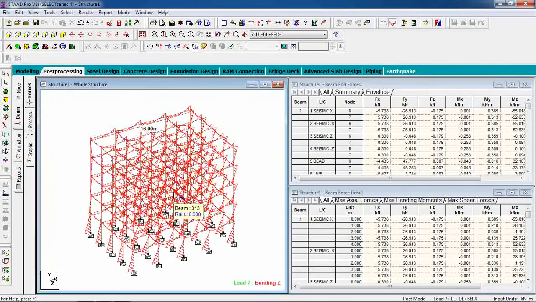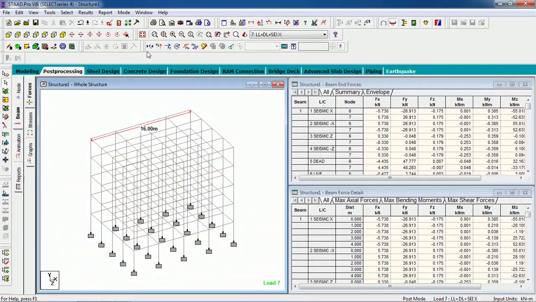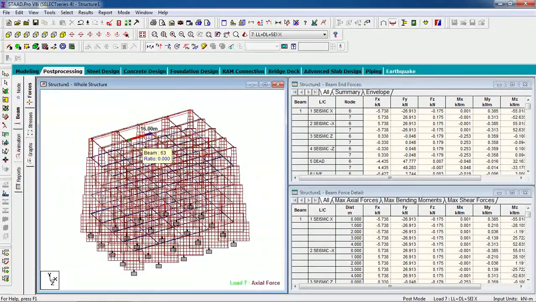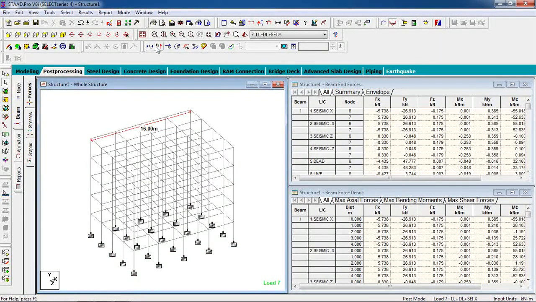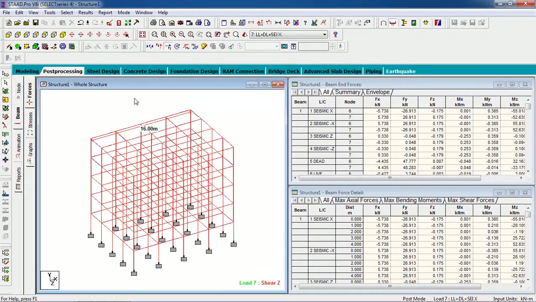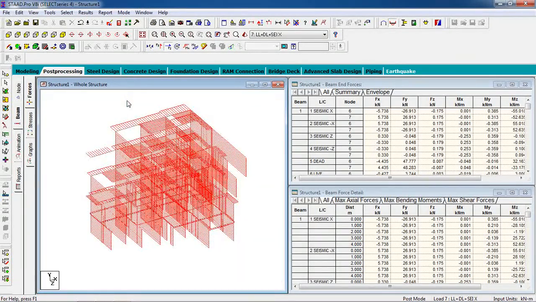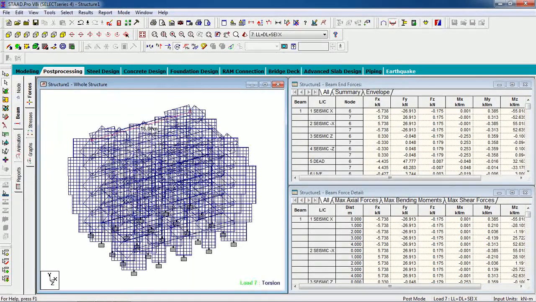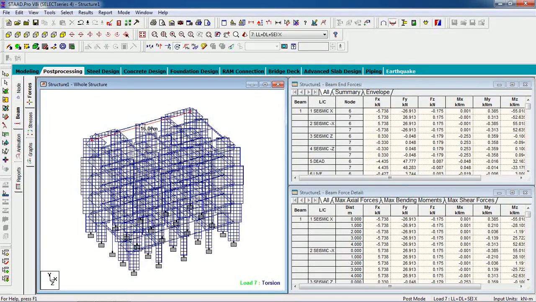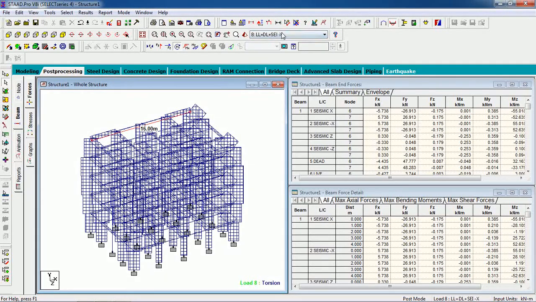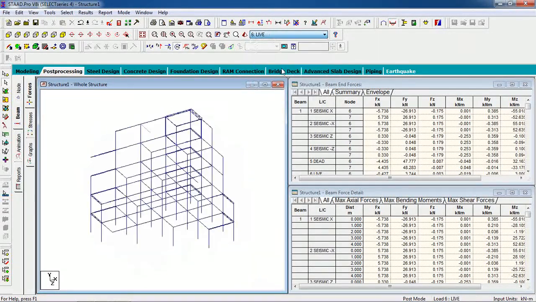Okay, you can check the axial force for the columns. Shear force in the y direction, in the z direction, shear force, bending, torsion. Okay, you can have the torsion depending on the load you select.